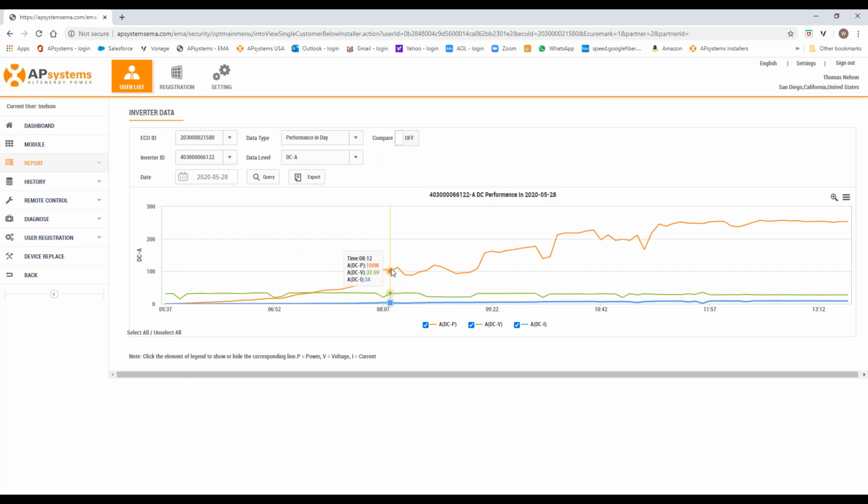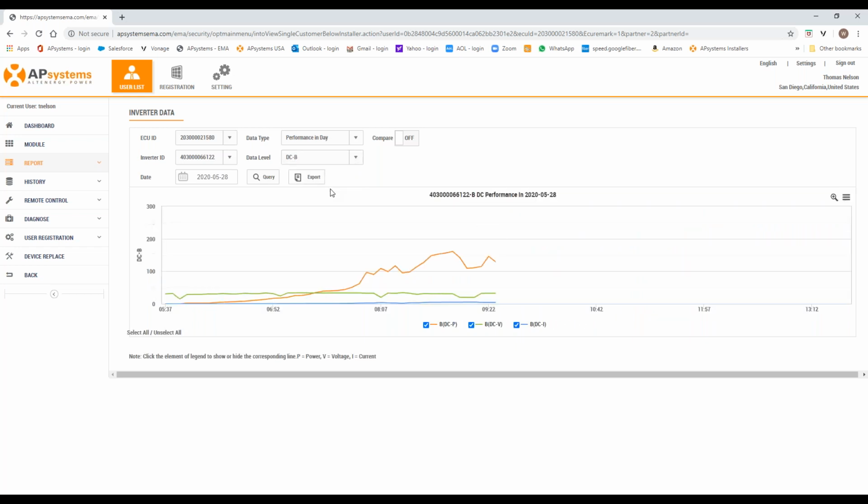This is the ability to go in and see what's going on at that site. Right here, you can see channel A, channel B, and AC. I can see all this information all in one shot. So let's look at A first. Here, I can see the DC voltage, the current, and the number of watts being made at any given time, every single 5 minutes. It's super nice. Then I can do the same for the inverter's B channel and see what it's doing. Here's the same information every single 5 minutes.